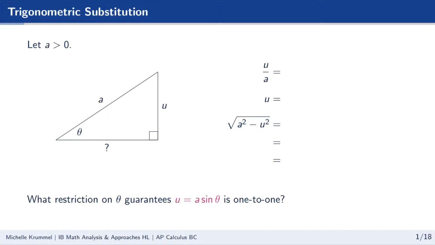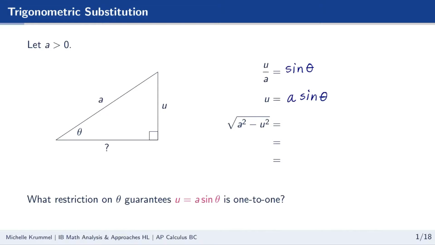And we will label the sides of a right triangle as you see in the diagram here, where A is the length of the hypotenuse, and we have an angle theta, an opposite side U, and then an adjacent side unknown. How can we write an expression to define U over A in terms of theta? In terms of theta, U is the opposite side, A is the hypotenuse, so that would just be the sine of theta. U over A equals sine of theta. And then rearranging terms, if we multiply both sides by A, we get U equals A times the sine of theta. Now I want you to consider the expression square root of A squared minus U squared.